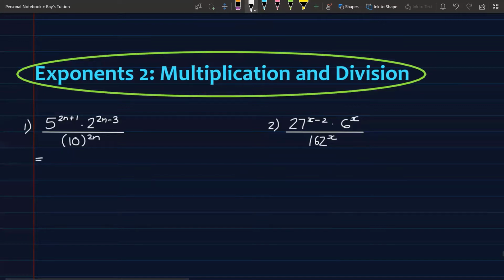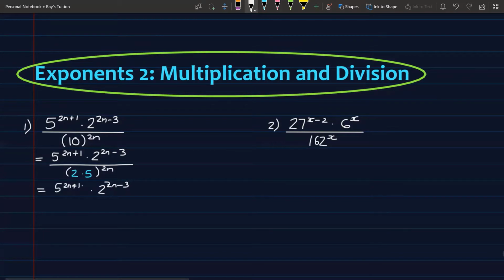So I'm going to do it step by step, doing only one thing per step. But you know, normally more than one thing is done in one step, but please only do that once you're comfortable with the individual steps. So here, all I'm going to replace 10 with is 2 times 5, which it's equal to in terms of prime bases. Now I'm going to distribute that 2 into the 2 and the 5. So this numerator stays the same. We're not going to do anything there for now.